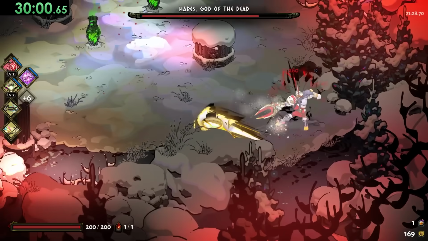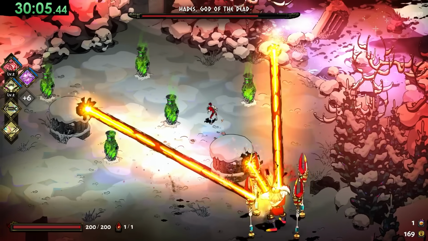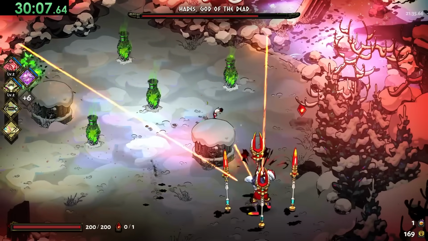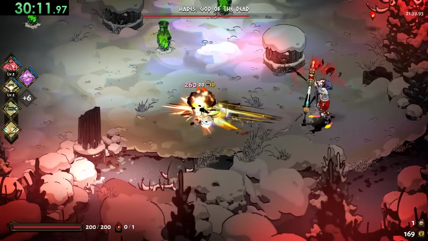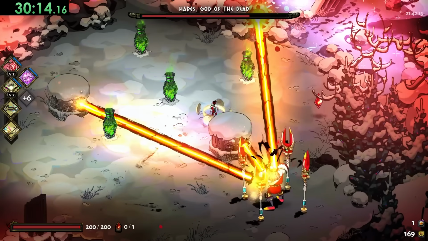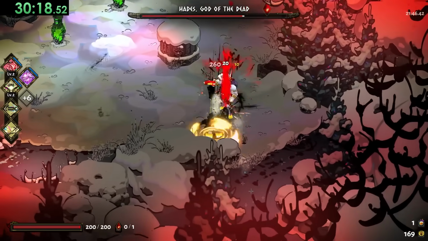We have 200 HP, so I think I'm going to play this a little bit less safe. Well, I say that, but then he uses attack like this. We tried to use our thing right there. I wanted to cast him, but that wasn't the greatest thing in the world. But anytime he does that hand thing, that means he's going to use his lasers, which I just have to go behind a pillar to dodge that.